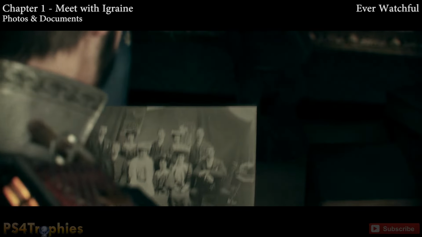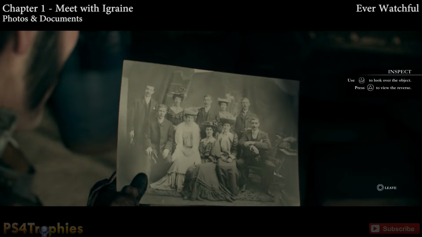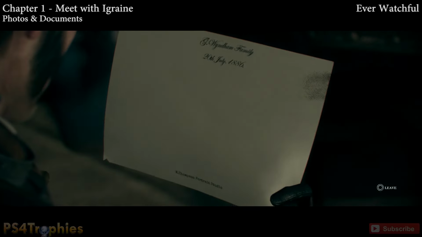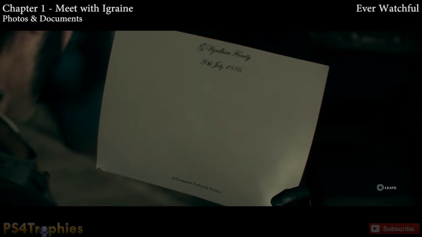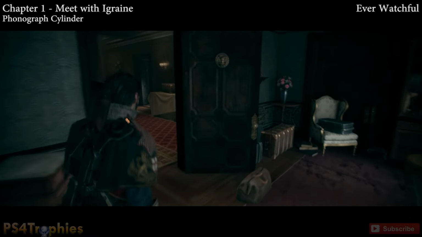So go down the stairs from that room, and we're going to get our second collectible here, and it's going to be a photo. All the photos and documents are grouped into one collectible type. Now you can use your left stick to look at it, and then you can hit the triangle button to flip it around.